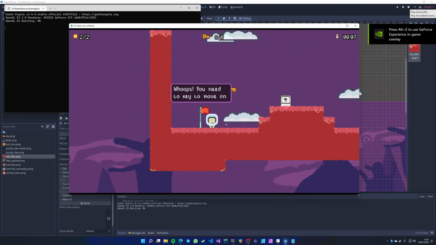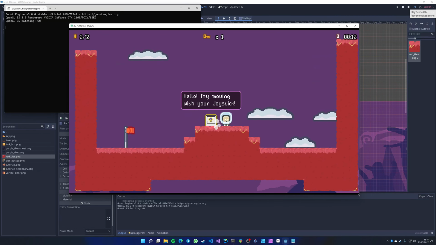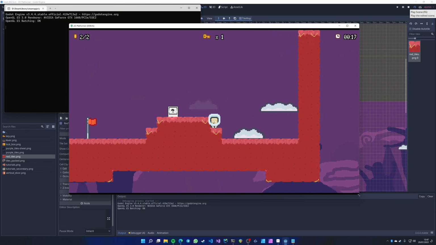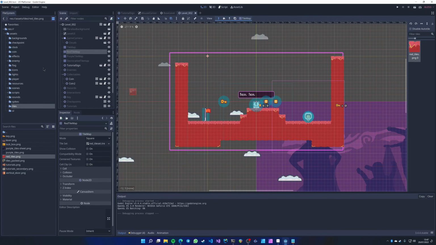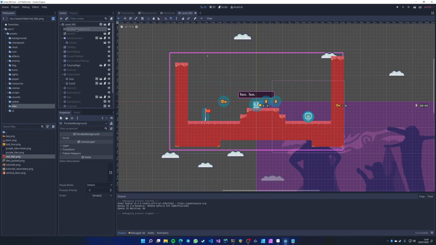They're a bit too close to each other. So I'm going to try the red backgrounds on level 2 and see if that looks any better. I might actually remove these clouds, or at least change the texture a little bit, because I think it worked well with the green original tiles, but it doesn't work so well with these ones. So let's see. I've got parallax backgrounds over here, but I'm gonna have to create a new one and select red or level 2 or red parallax background.